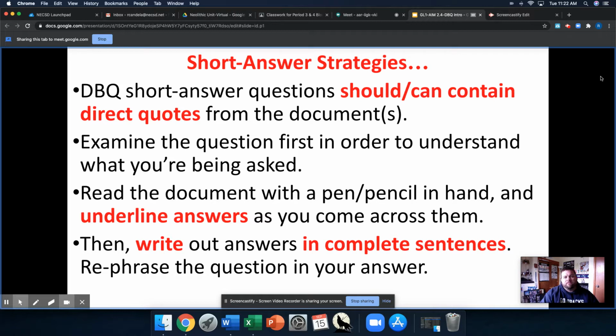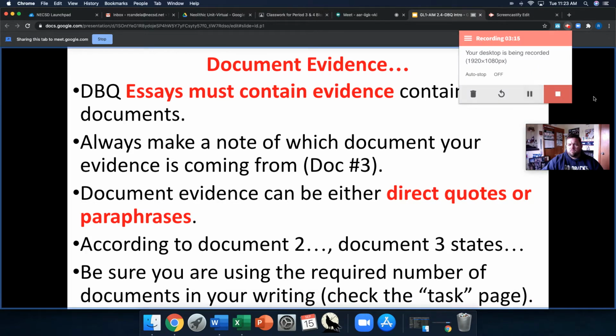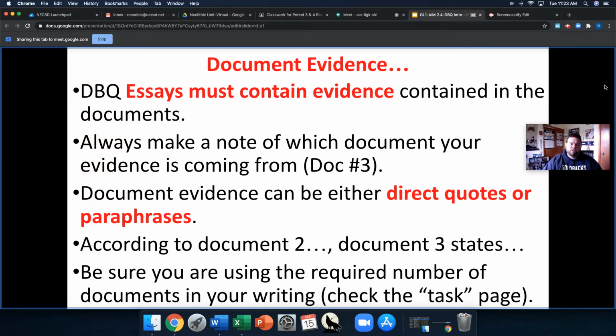So, next slide. I'll give you a second. Okay, I saw Uriel mention that you did take the U.S. History Regents. That's a good thing. Others who may not have, I'm sure you've seen tasks at the very least that are modeled after DBQs at some point in the past.